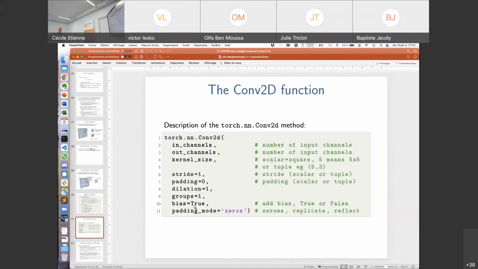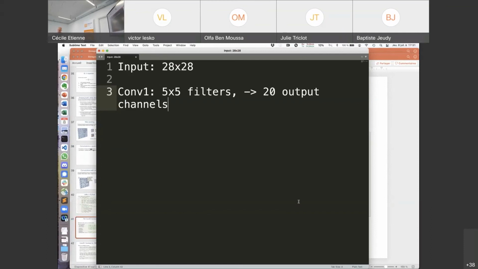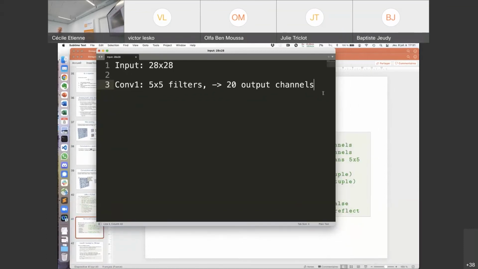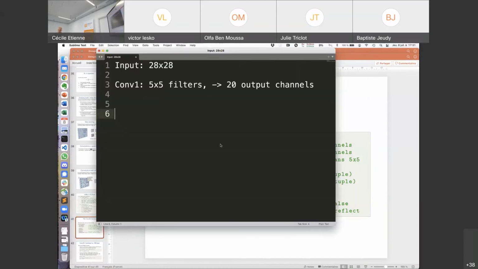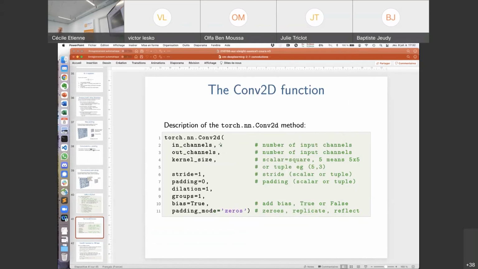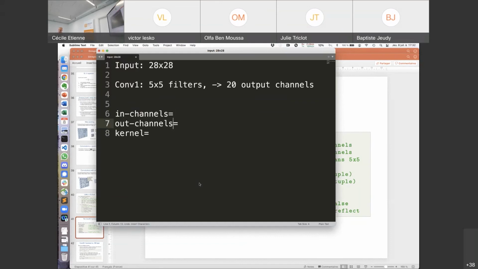So what I propose we do together is we go back to this thing here, and we talk about how we do this Conv2d thing here. What we need is in channels, out channels, kernels. So we define all this, and that's easy to do, but the tricky part for beginners is to find out what does it do to your output tensor? What is the shape of your output tensor? And padding. So any help on this?